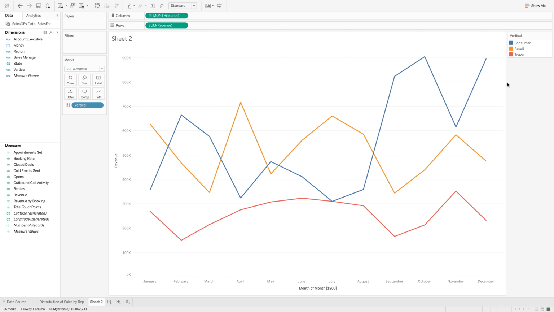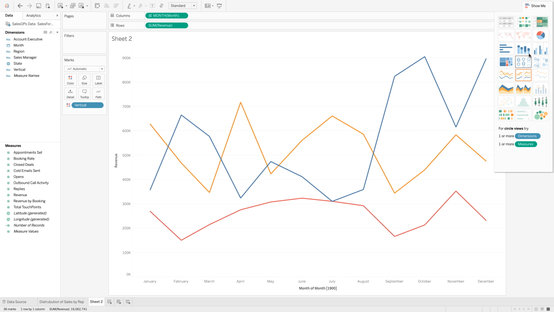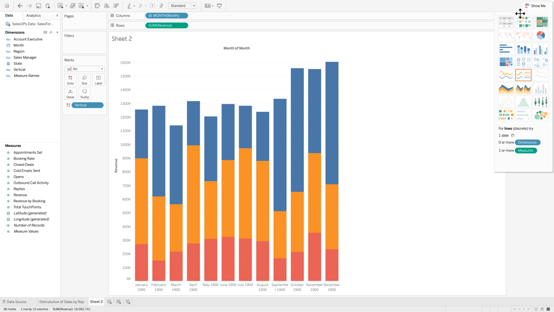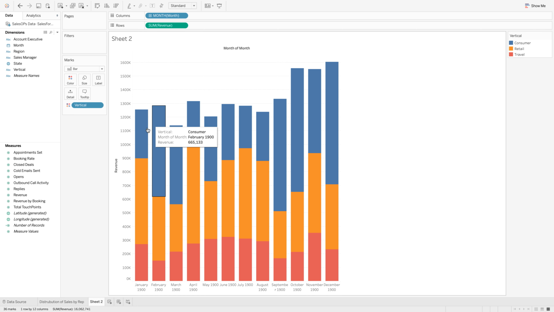Okay, so we have 3 different verticals, and it's pretty noisy. Same issue when you use what's called a stacked bar chart. This is what we're seeing here. We're not able to see how these specific verticals trend over time. Blue links back to the consumer vertical, and we really have to hover over each constituent segment to be able to see the month over month change.